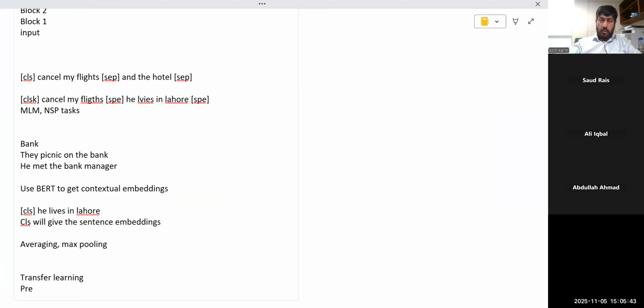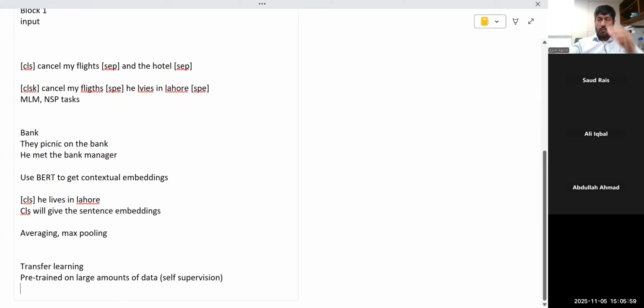And those models were pre-trained on large amounts of data, and the process was primarily self-supervision. So you have a huge amount of data, you train the model on some task, usually MLM or NSP or causal language modeling, to learn the parameters of the model. So now you have a model with all the parameters learned, and those parameters would capture the nuances of the languages over which it has been trained. Nuances of the tokens, the syntax, the semantics, the discourse, the pragmatics, and so on. सारी चीजें in a way it would be able to capture.